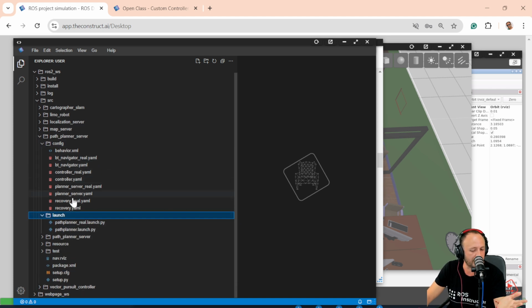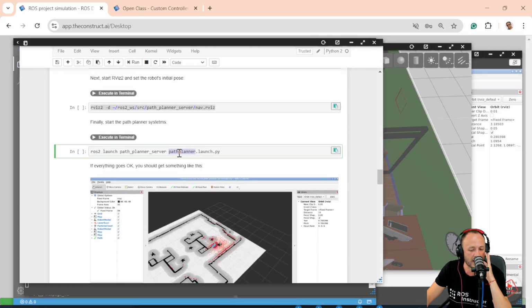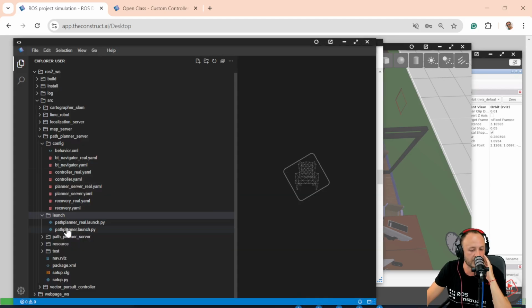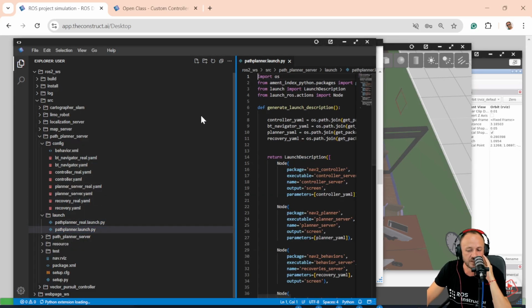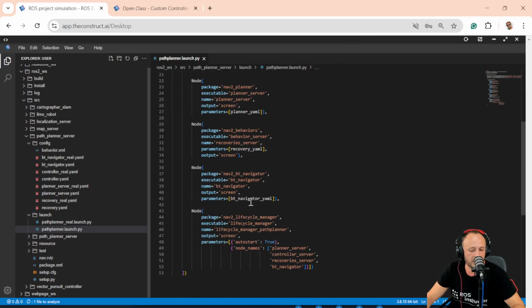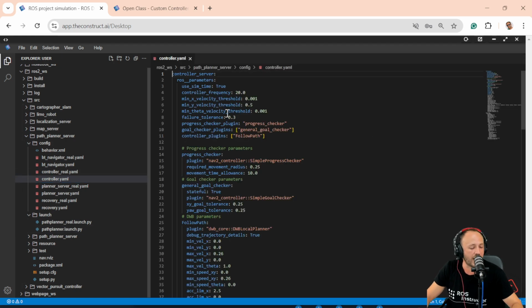Also, you can have a look at the launch files that we are executing. For instance, the one that we are running here is this launch file, right? pathplanner.launch.py. You can have a look at this launch file also from the code editor here. These are the contents of the launch file, in case that you are interested or investigating a little bit. And the most interesting part here is the controller.yaml. This is the configuration file where we are configuring our Nav2 controller.